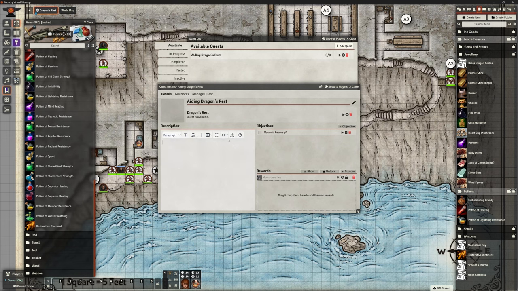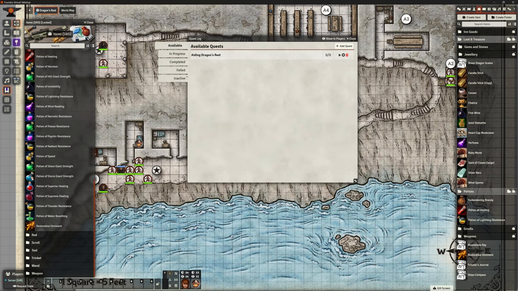Going to get rid of that, don't need that now. But this one is currently inactive until they talk to him. As soon as they talk to him, we can make it active, and then they should be able to have that conversation. So I don't want them to be able to go and pick up all those quests as soon as they log in. It's not going to be till they've got to Dragon's Rest and have met people that we're going to want to do that. Okay, phew. That seemed like a bit long-winded, didn't it? We should get quicker. Maybe.